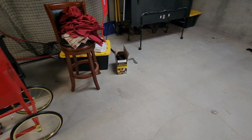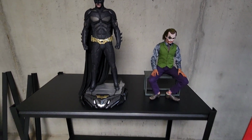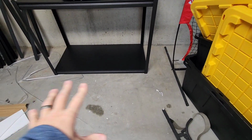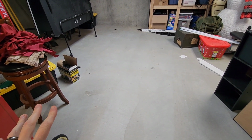Of course, again, I don't have a lot of stuff in here. Obviously, there's still junk in here, but it gives you an idea of what things will look like with the different collectibles. You have things lit, but again, imagine the floor if it was all epoxy, the smoky gray, and then it had the concrete walls pop. I think that would look really, really good.